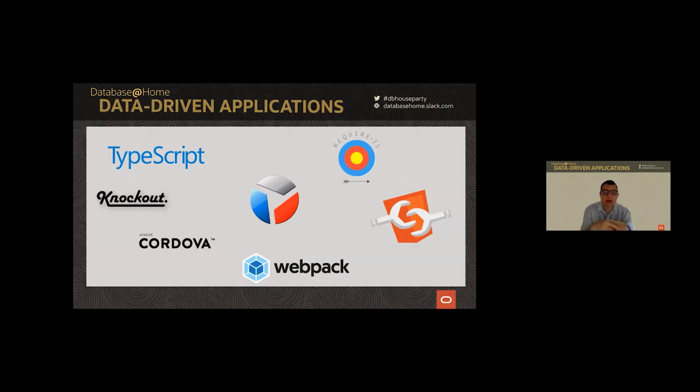And surrounding that, we've got various existing popular frameworks that are used to glue everything together. So Cordova, for example, is used when we are building a mobile application to handle the integration with the on-device features. And if you're coming to development against Oracle from a JavaScript background, you'll be familiar with most of these tools already. And we've recently made the move into TypeScript as well.